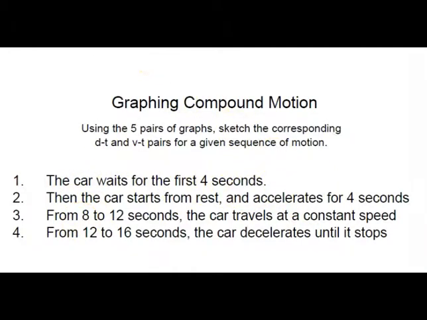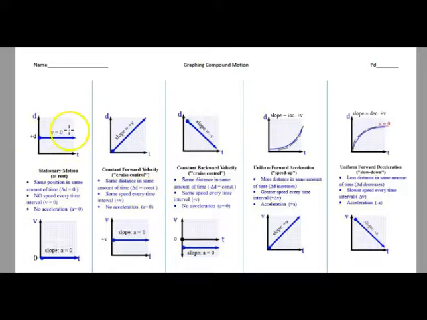So if you recall this particular chart, whatever dt graph behavior you pick, you must pick the VT below it. There's no mix and match. The distance time picture in the DT row must correspond with the velocity time picture below it in the bottom row. Let's take a look at how that graph's going to work out.